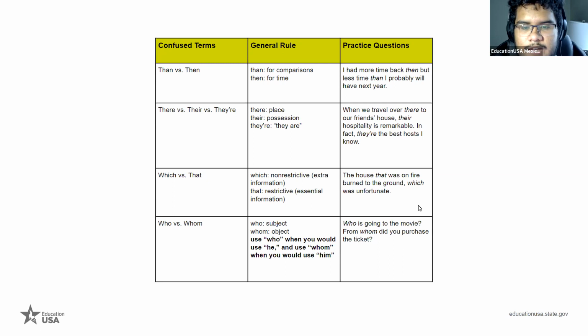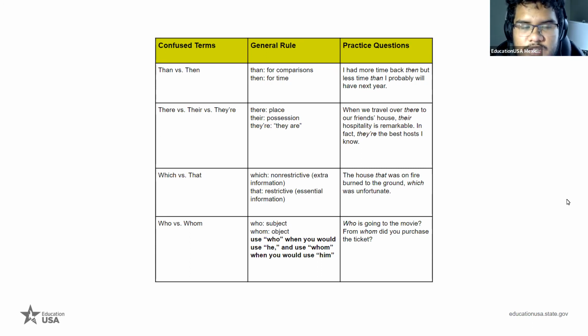Whereas saying the sentence without "that was on fire" is leaving out more important information. The "which was unfortunate" here is non-restrictive. It's just extra information he's adding, and in this case, it's the speaker's opinion that's being added. So "that was on fire" is necessary here. It's also used to demonstrate which house was being talked about, because if you say the house burned to the ground, it could be talking about any house in the given area. But if there was a specific house that was on fire, you would use "that" to refer to it, so that it's unambiguous what house you're talking about. And then you say "which was unfortunate" because that's extra information that the speaker's adding.